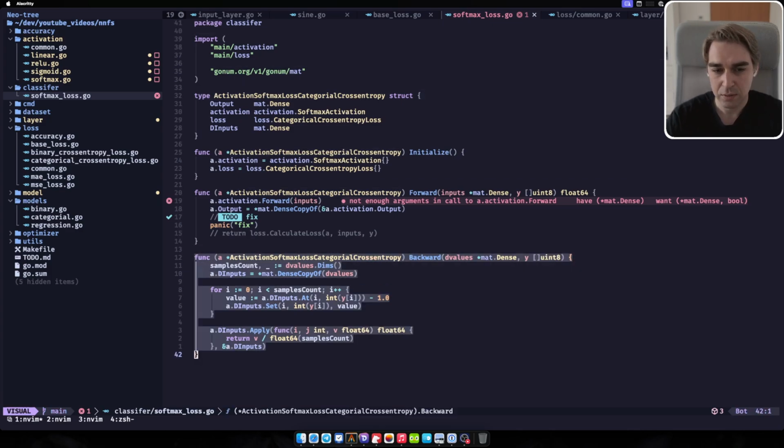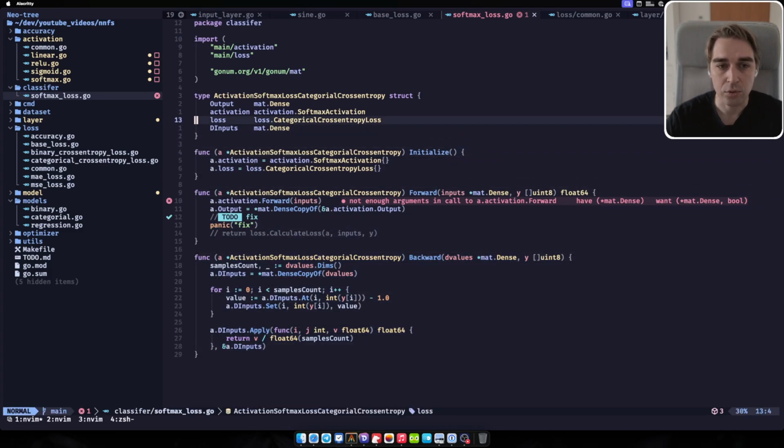This is a pretty small implementation and it encapsulates backward for both the loss and the activation.